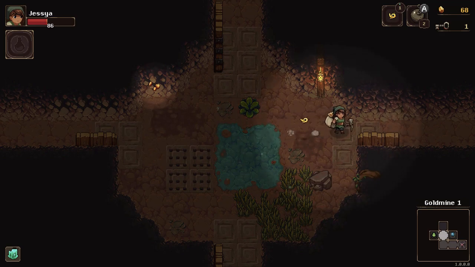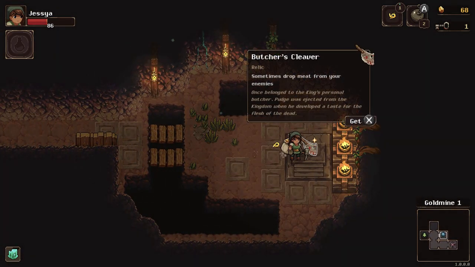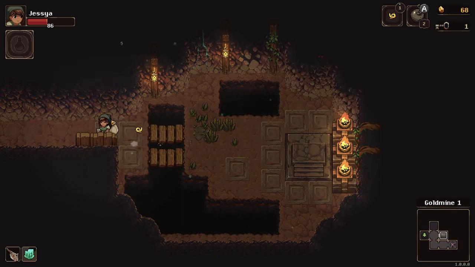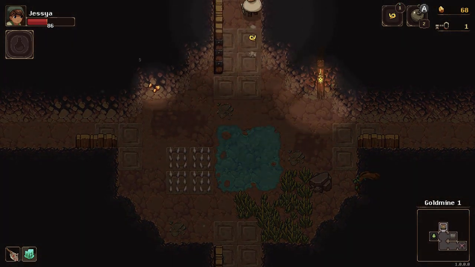Okay, I can get a relic over here basically for free, so let's do that. It's the cleaver again. I assume we haven't unlocked a whole lot of stuff yet, so it'll only show us a few different relics. I don't know if we have to craft all of them to have them start showing up in runs or not.